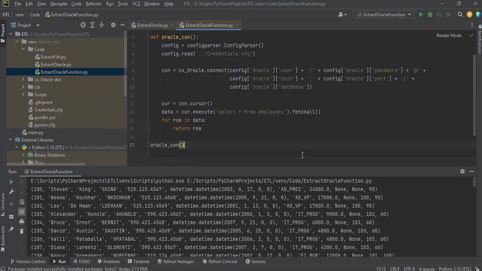Now let's define a class, and then within one function, let's provide the credentials, and in another function, using the previous function, let's connect and extract the result from Oracle database.